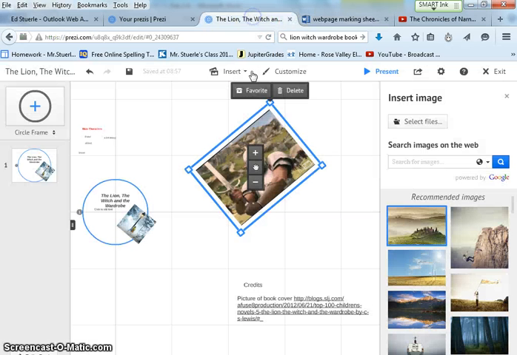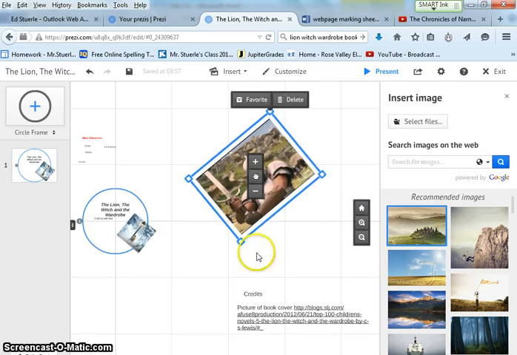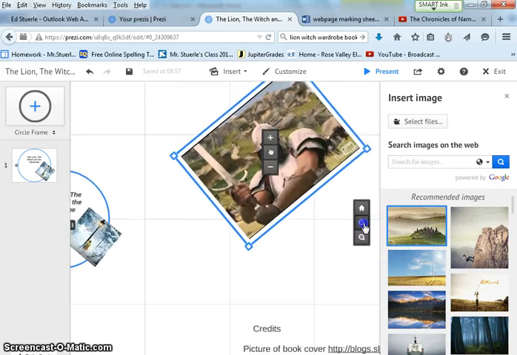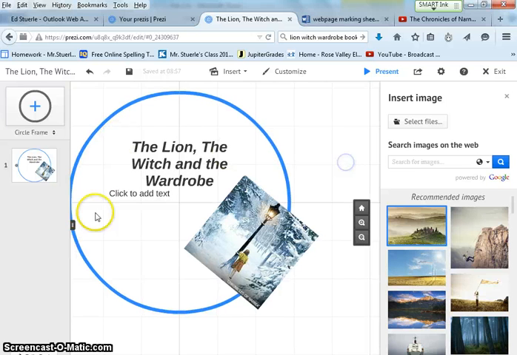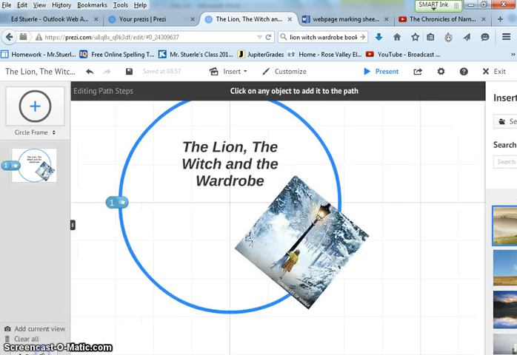Now, the fun part here is building your flight path. So I'm going to click on the home button to make sure I can see everything. When you're building your flight plan, it's important for you to know where everything is. But once you get your bearings and you realize where everything is, it's okay to zoom in a bit. And down here, it says Edit Path.